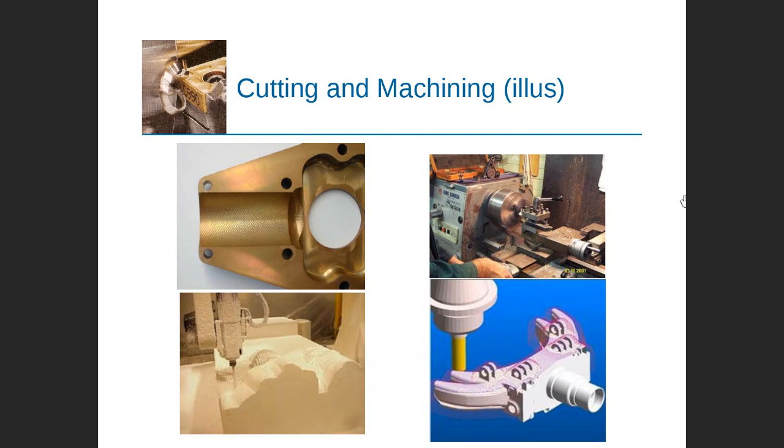Let me show you another one. You see that? We're removing part of material. This is the machining. We say machining, metal cutting. In metal cutting, we remove part of material. So part of material will be removed to get new dimension, new geometry, new shape, as you can see here.